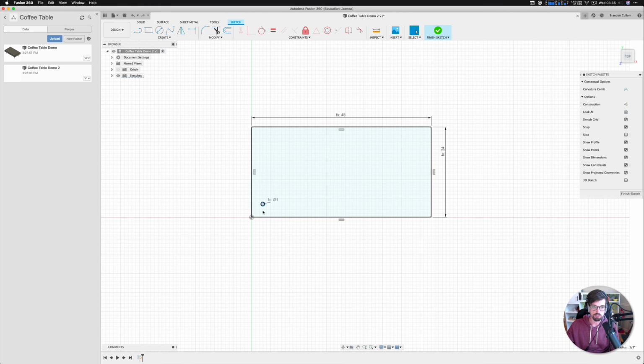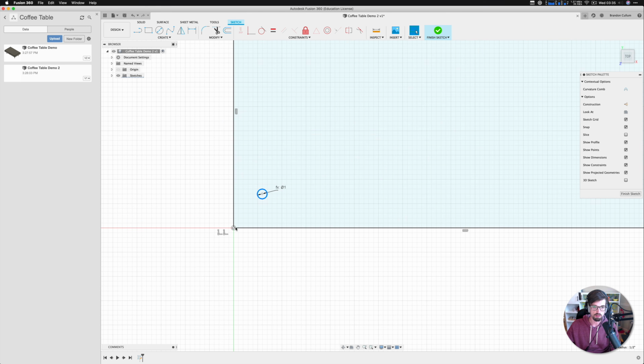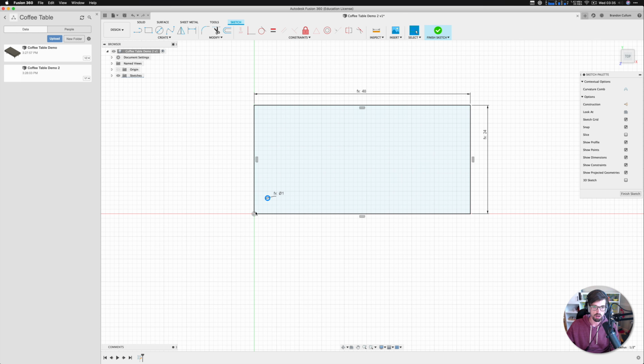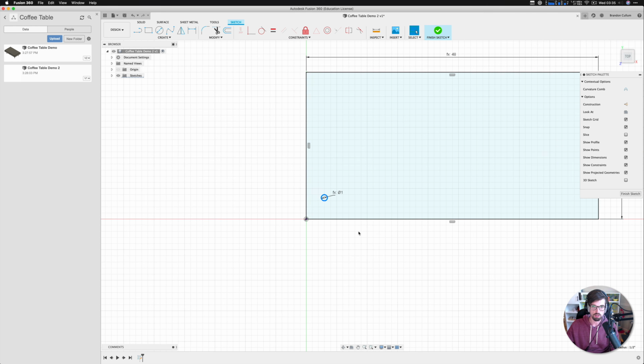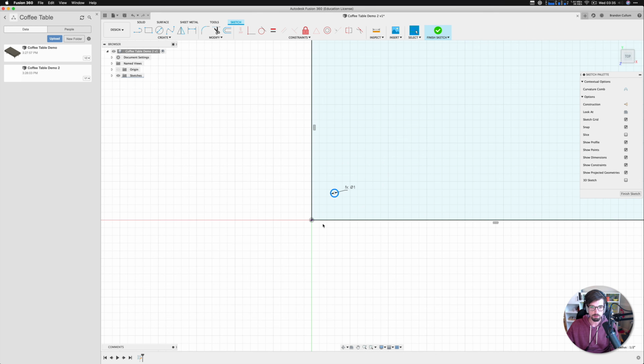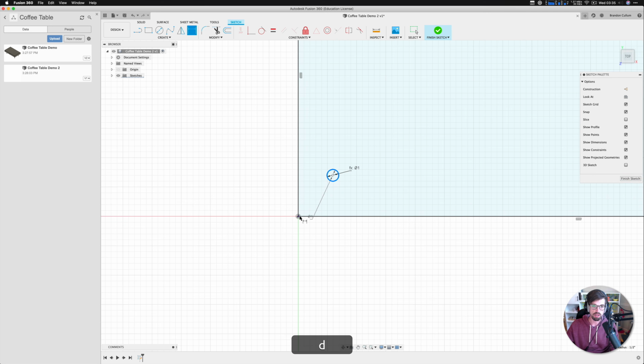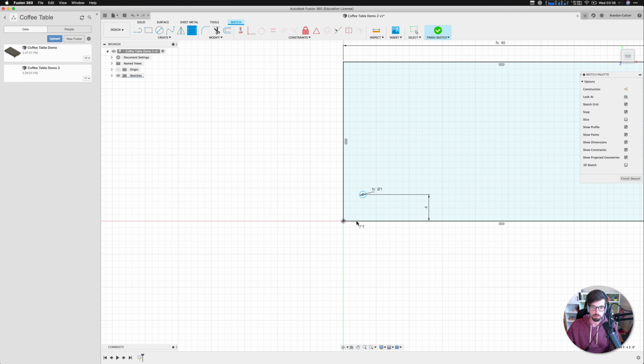What we want to do is give basically the distance off of the edge. So I could make this a parameter, but really, regardless of the size of this, I want this to be, let's call it, I don't know, let's see, 4 inches. Let's see what this looks like.